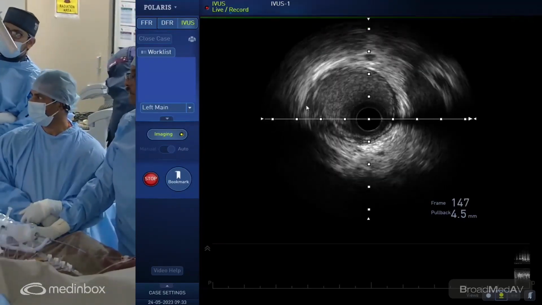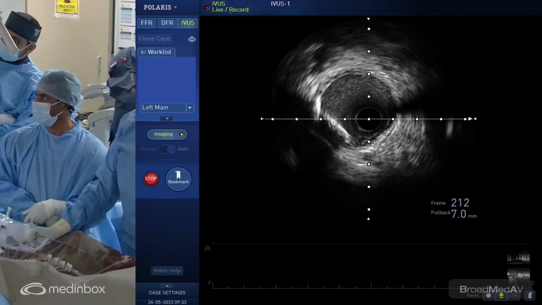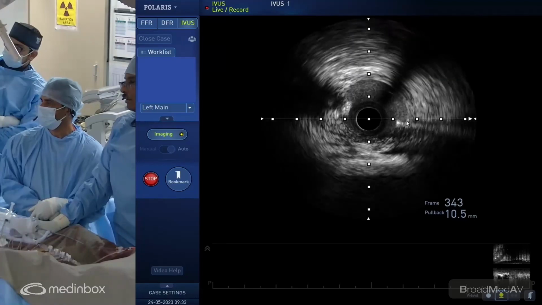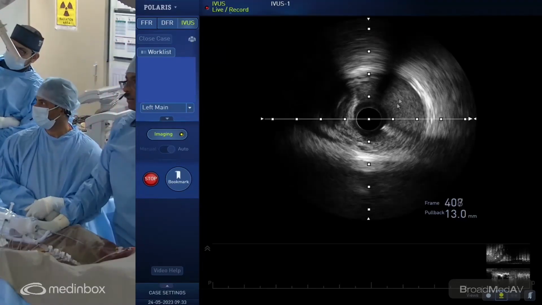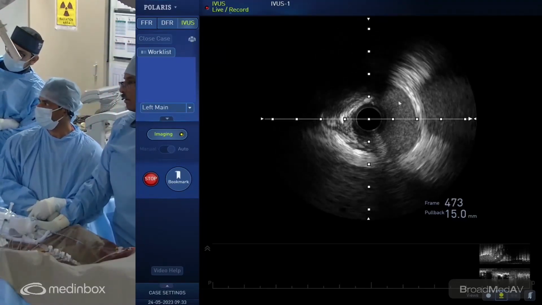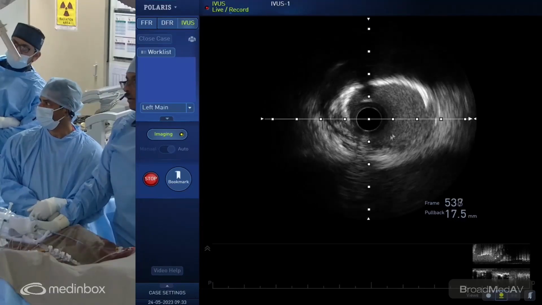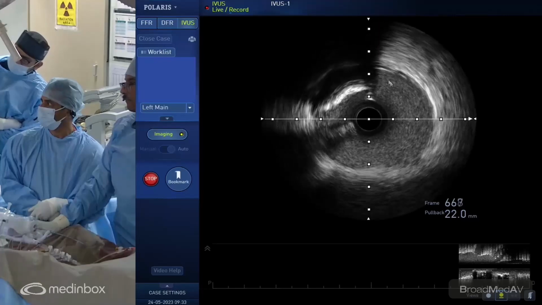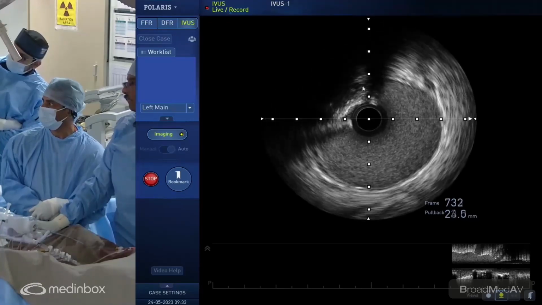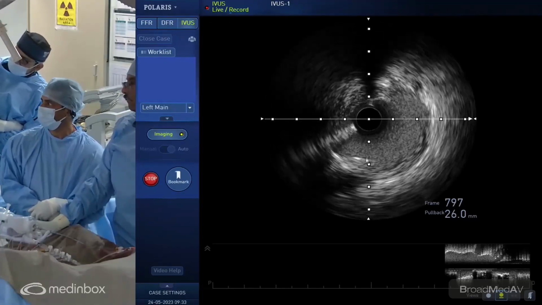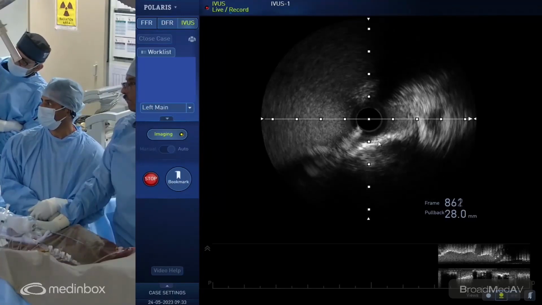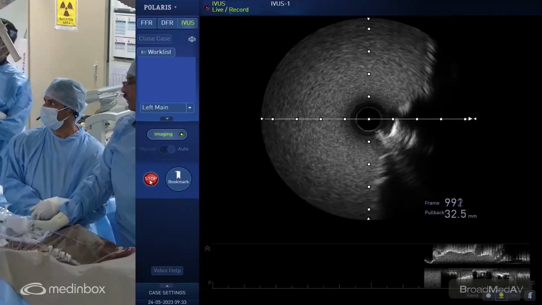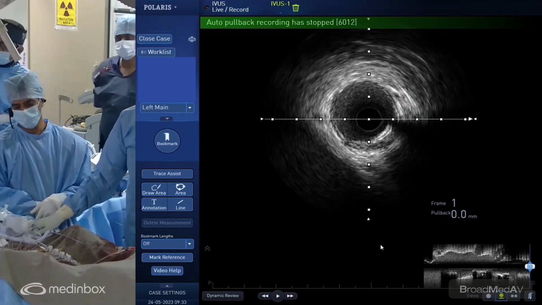As the catheter moves back, we can see the clear 3-layer structure. There is a branch joining, which is the diagonal, and we can see another diagonal joins with the wire, and here maybe the circ joins, and this is the left main. I think not much block even in the left main except one eccentric block. In the shaft it is clean. As we are going towards the ostium, we can see clearly it is a critical tight stenosis with a calcified lesion. So here we stop.